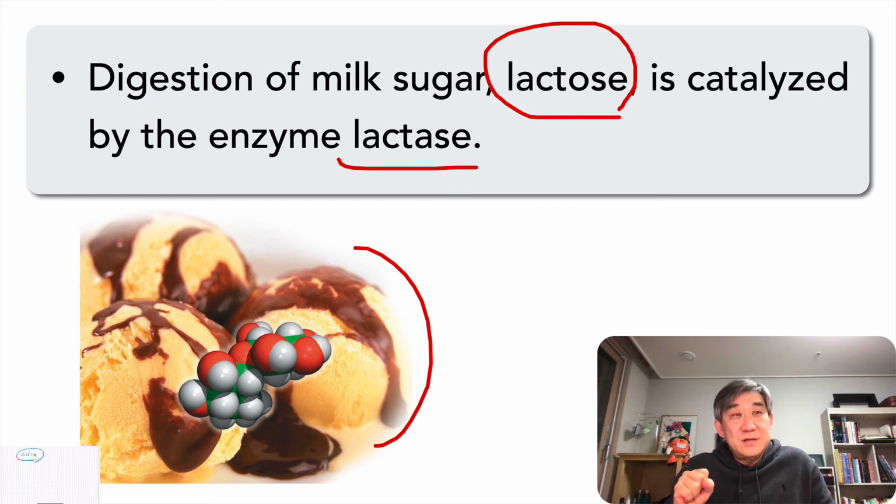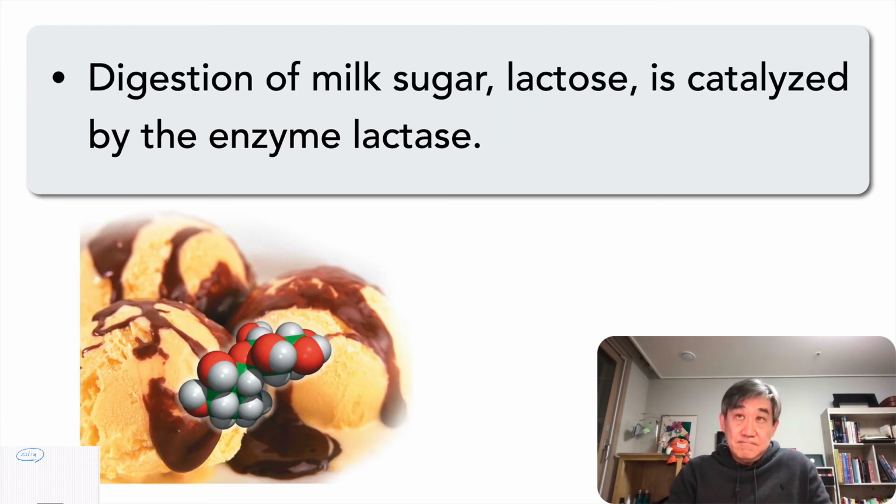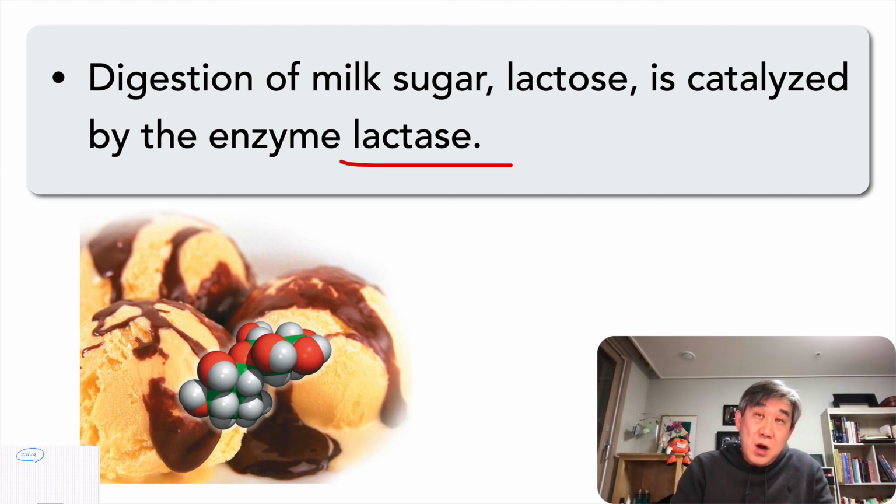Now, those infants, whether you are a calf or a human baby, as an infant, this lactose sugar must be the major source of your nutrition, because you don't have a viable digestion system for other heavy food, like grains or meat, that you can digest and utilize. Then what are you going to do? You have to be heavily dependent upon the enzyme lactase when you are an early baby infant.